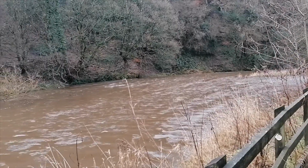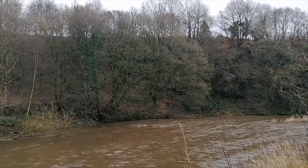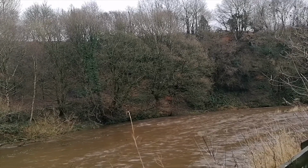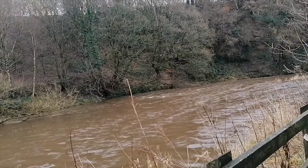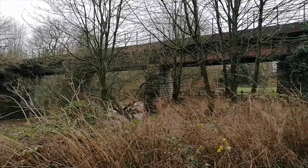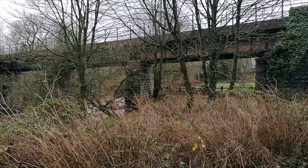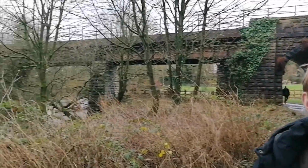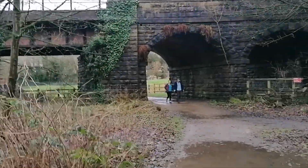Hello, you can perhaps see that there's quite a high bank on the other side of the Irwell now. No footpath running along that edge, but there is a nice one on the southern edge, so this is a nice part of the Irwell to be walking. And having followed the curve of the Irwell, you come back to another railway bridge, and again there's a nice pedestrian arch to the side, and this might be as far as we can go alongside the Irwell for a bit, but we'll see.